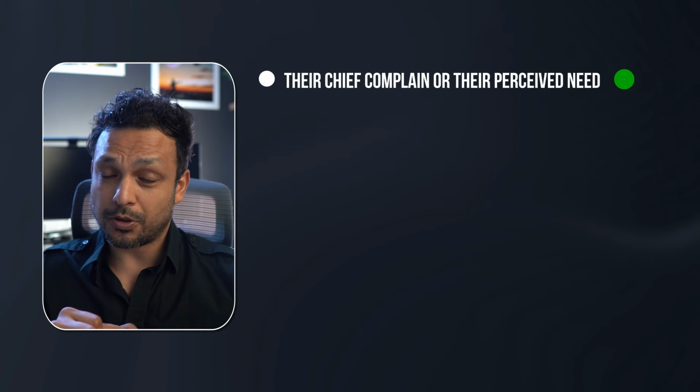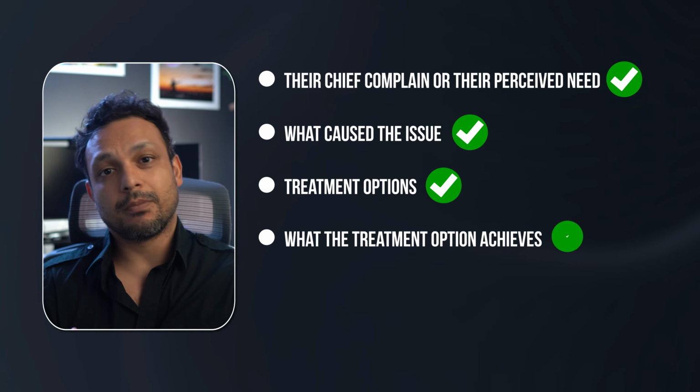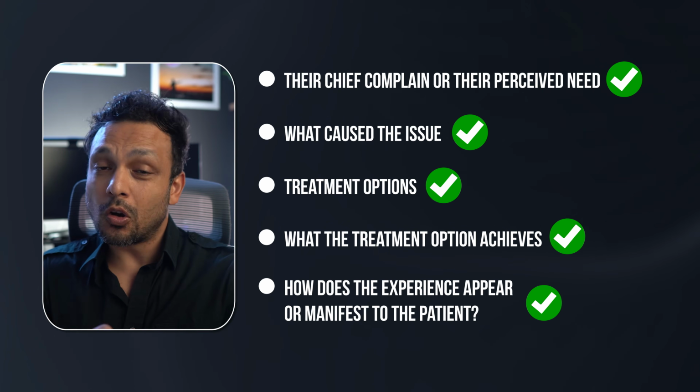You don't have to use this sentence in the same exact format, but however you're going to say it to the patients, it needs to include the following points: their chief complaint or their perceived need, what caused the issue, treatment option, what the treatment achieves, and what the treatment feels like or looks like for the patient.